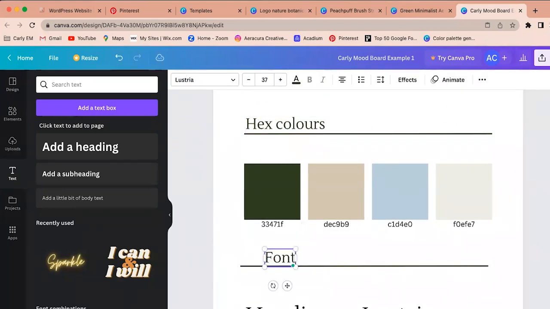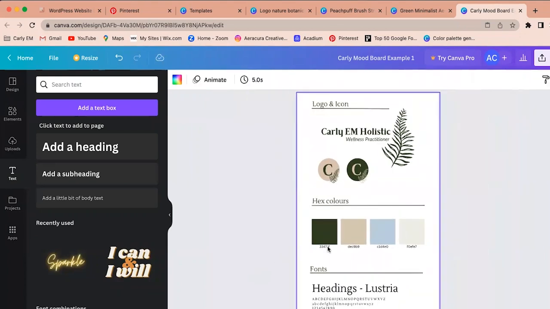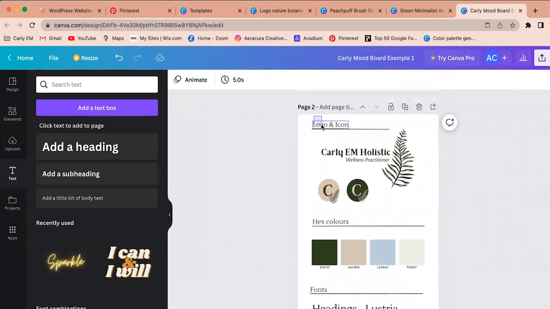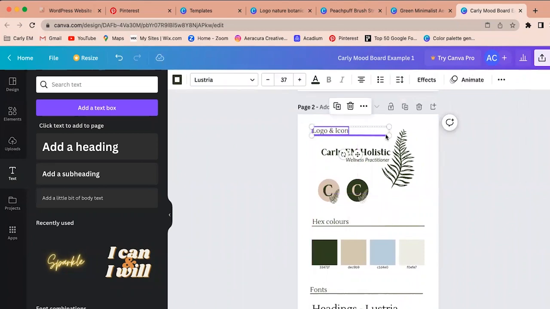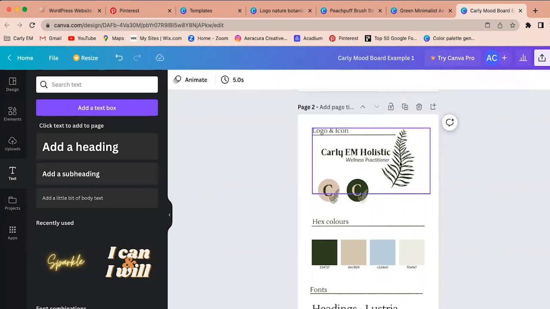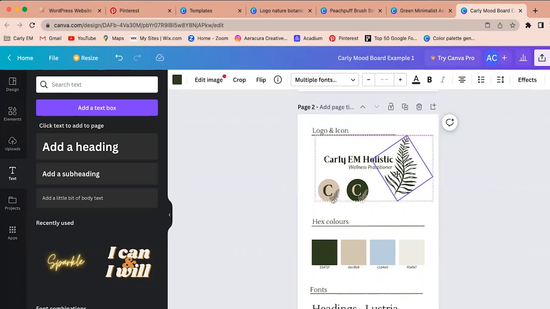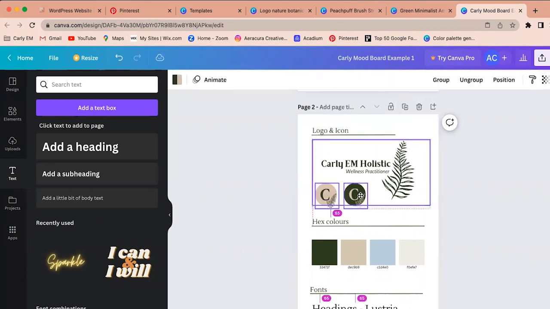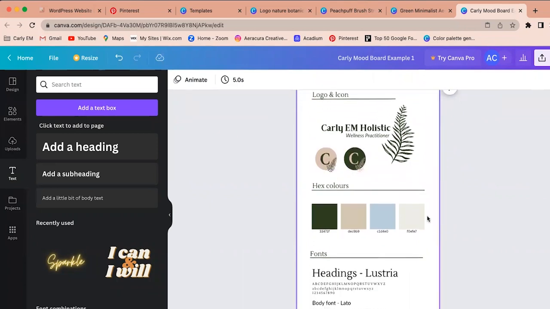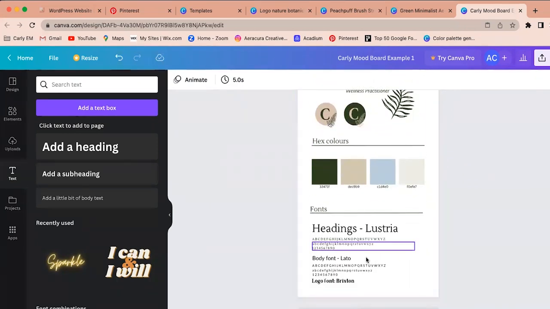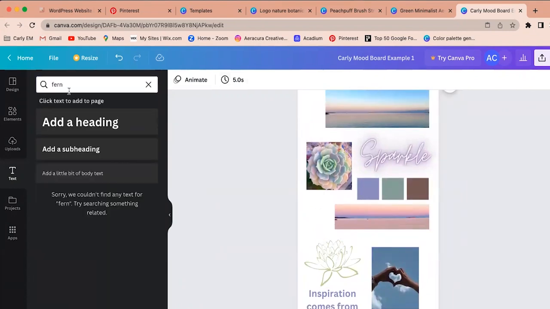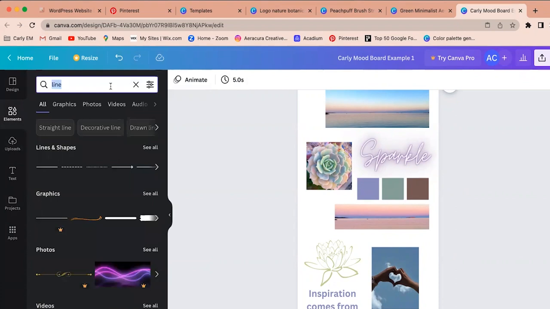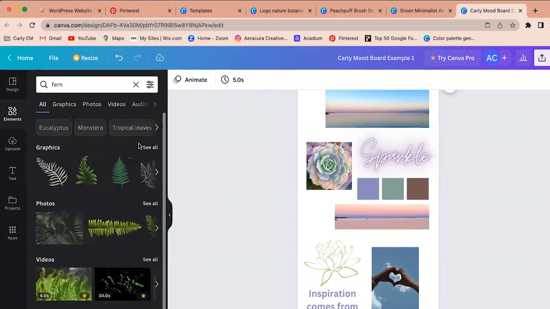And then we have our fonts at the bottom. So now we have a nice, tidy looking brand guide. This can be sent to anyone that collaborates with you if you wish, and it's also just something for you to have handy and front of mind when you're making any new digital products or offerings. So absolutely, this is the foundation of your website, and it can be the foundation of any materials you collaborate with someone on or make yourself.